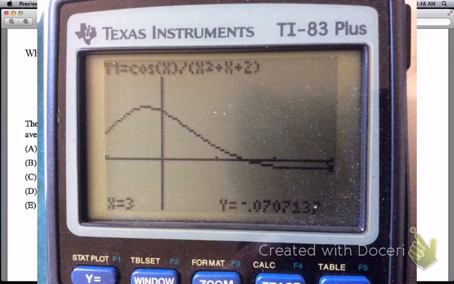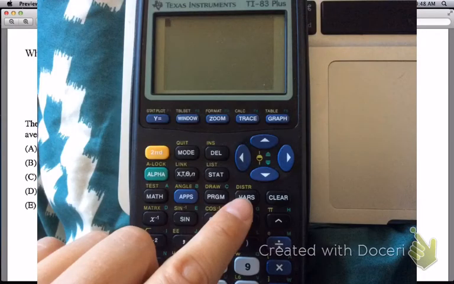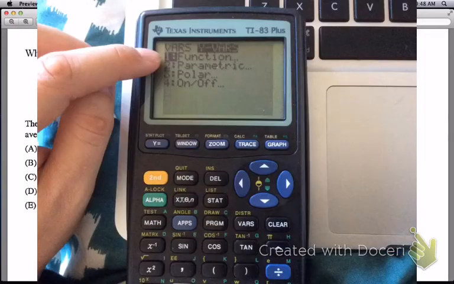So here's the way you would have your calculator do it. Go back to the main screen, and there's this button right here that says vars, and vars stands for variables. So on the main screen you're going to push vars, and then it'll come up and it says y vars. It's default over here on vars, so move it over to where it says y vars, and you're going to click on function. So move it over to y vars, and then push 1 for function. And then you're going to want the first function. So the first function that comes up is y1.